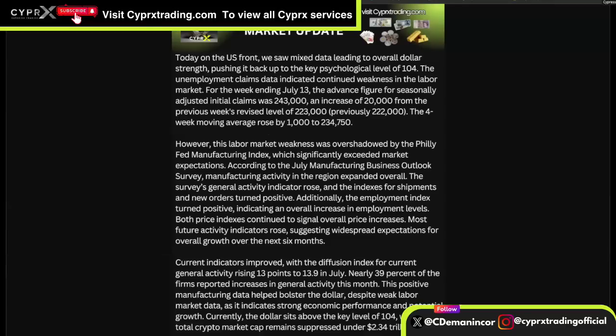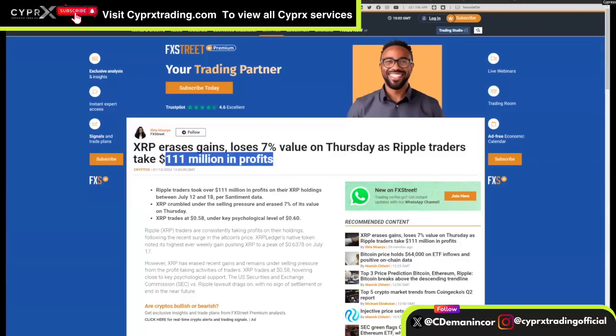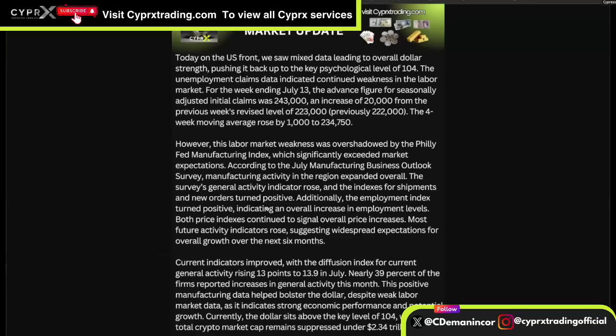So if you head over to our updated market fundamental analysis, here is where we break down for our students and our private members why we are seeing some strength back in the DXY and some inverse correlation sell pressure on risk assets like XRP, i.e. profit taking from larger investors than you and I, which you can clearly see is happening, right? $111 million in profits. You cannot deny that is happening. So let me explain why.